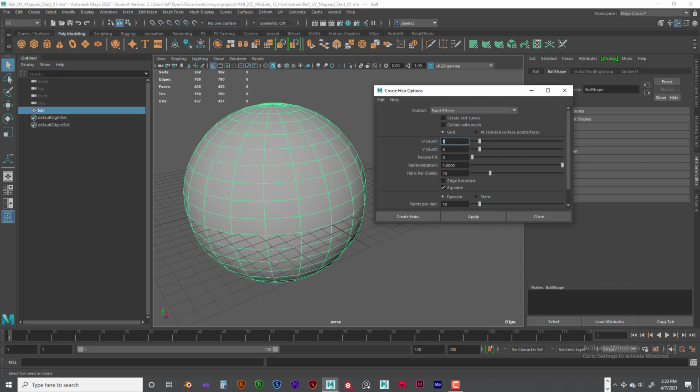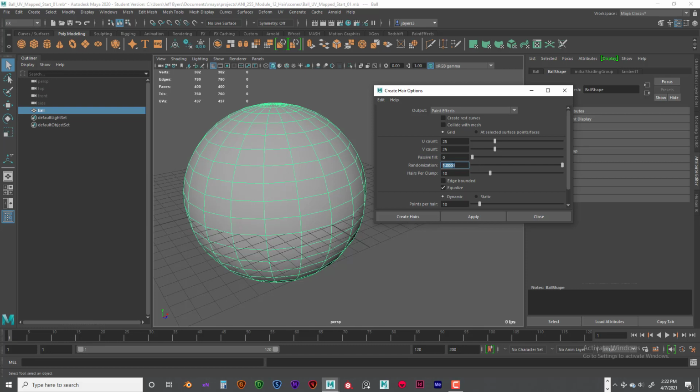Let's do count to something like 25 because we're not going to have enough if we don't do that. Passive fill is something like create rest curves. This is more of an advanced topic, I'll take you through that later. Randomization, like we talked about, randomizes instead of giving us perfect rows.